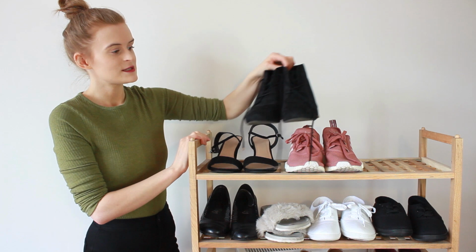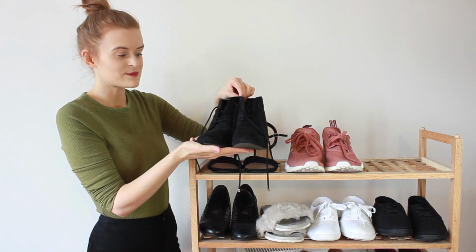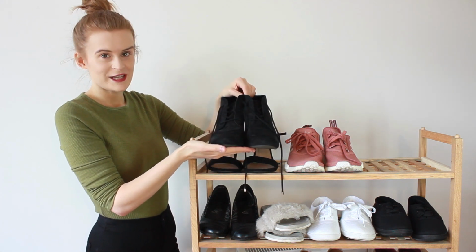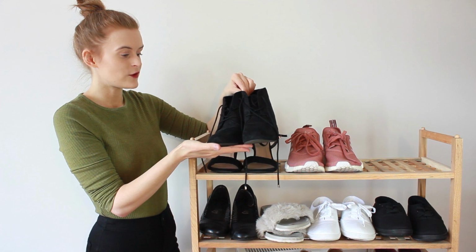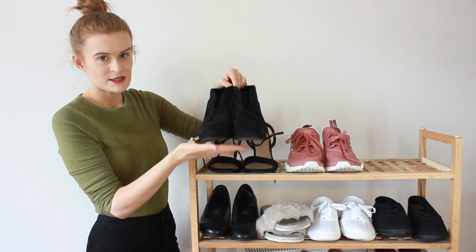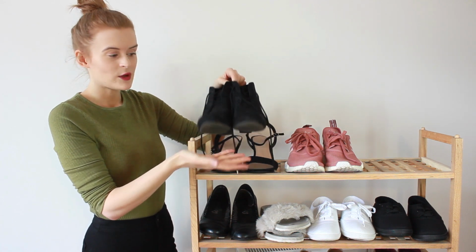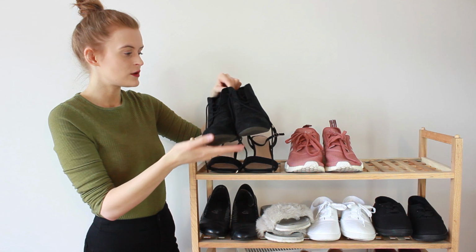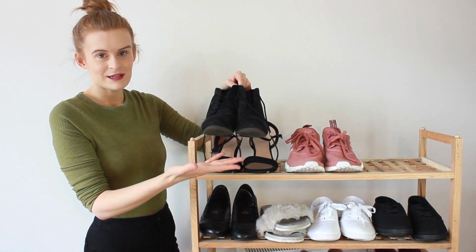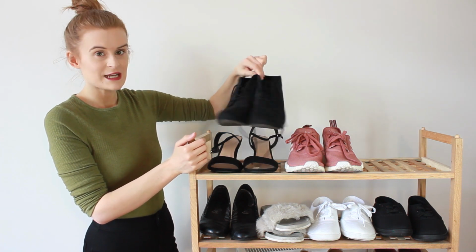These ones are the only ones that I'm not sure as to whether they're leather or not. I really can't tell by the smell or the texture, the overall texture. It could very well be faux suede, fake suede. But either way, because I always repurchase these on eBay secondhand, whereby they've been worn a few times and then sold on, I really don't mind that. At least it's like taking it out of supply and demand. So these are always bought secondhand.